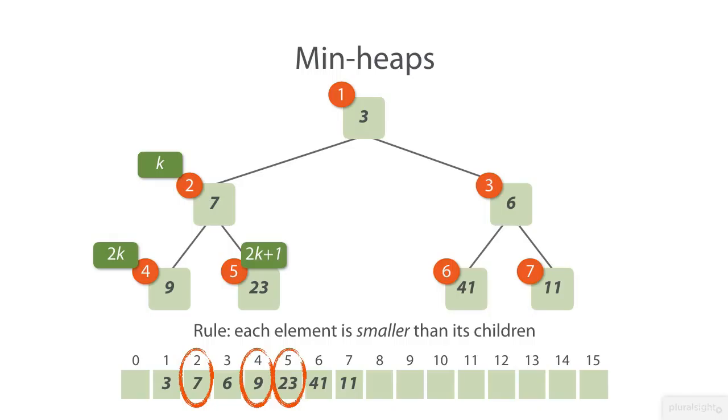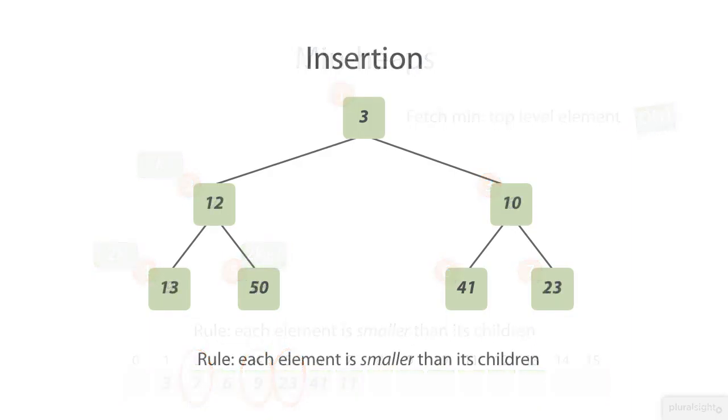The important thing is, however, that we can always get the minimum element by accessing the root element, which corresponds to returning the element found in array position 1. And that is always a constant time operation. Insertion is done in 2 steps. In the first step, the element is added to the bottom of the tree at the leftmost free position. That corresponds to adding the element to the first free position in the underlying array. In the second step, the tree is reorganized so that the heap rule is satisfied.